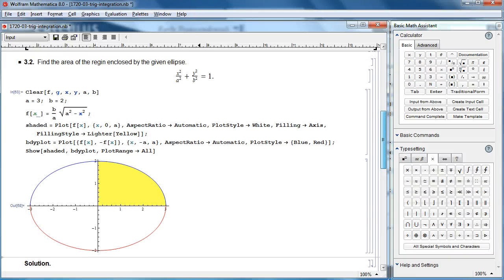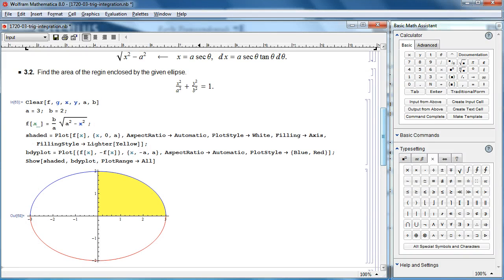Okay, how do I find the area of the region enclosed by the ellipse? Here's a nice strategy. Because of the symmetry, take this yellow part in the first quadrant and then simply multiply by 4. And that's going to make this integral problem much simpler for a couple of important reasons. One is, well, we are talking about smaller regions, so it's better, but a much bigger reason is the top, the blue part and red part, are actually different functions.